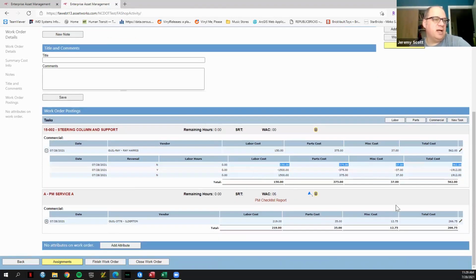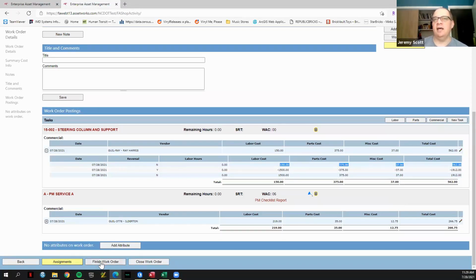Okay, so then we've got all of our commercial work in here. Now, in some cases, there might be a delay from when the work is finished to when you get the invoice. So what I recommend is if there is that delay, don't leave the work order in open status. Generally, I move the status of the work order with where the vehicle's at. So if the work's been finished and you haven't gotten the invoice, I go ahead and move that work order into finished status.